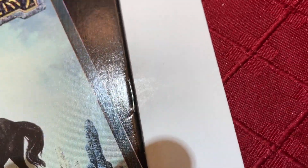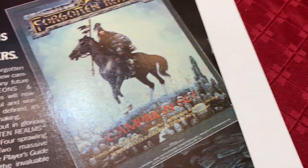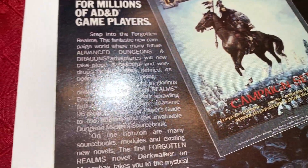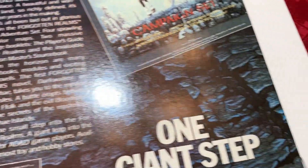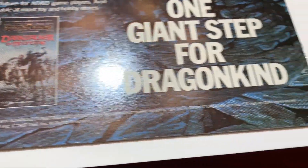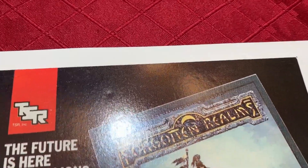That staple area — that's going to be hard to press out, I think. Too close to the staple. We will see. Let's take a look at the rest of the back cover. It's a very nice book in general. I would say this book might be a 9.4 almost as-is, so maybe I can press it to a 9.6.